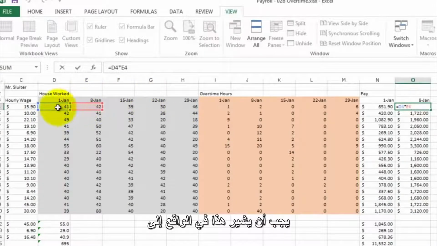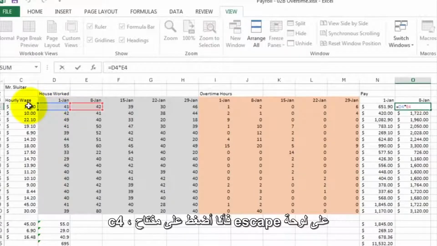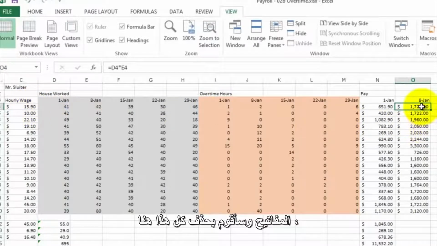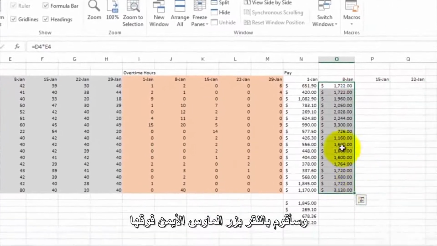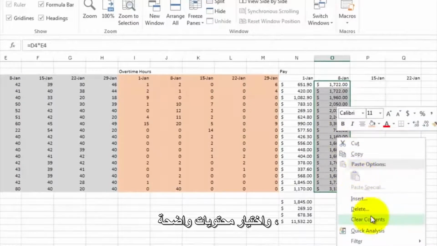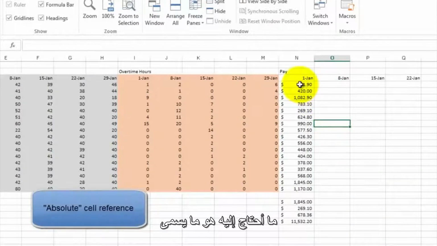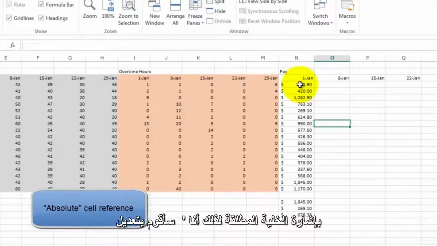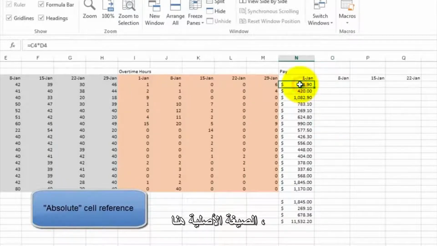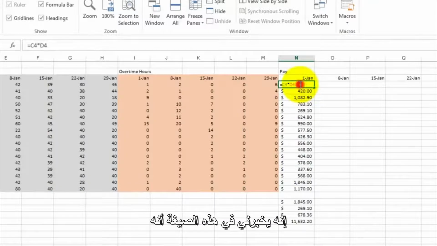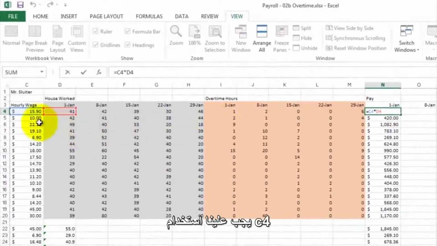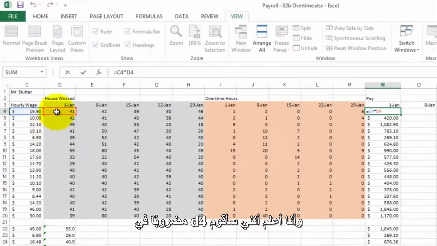This actually should be referencing C4. I'm pressing escape on the keyboard, and I'm going to delete all of this here. I'm going to right click on these and choose clear contents. What I need is what's called absolute cell referencing. So I'm going to modify my original formula here. It's telling me in this formula that we should use C4 times D4.